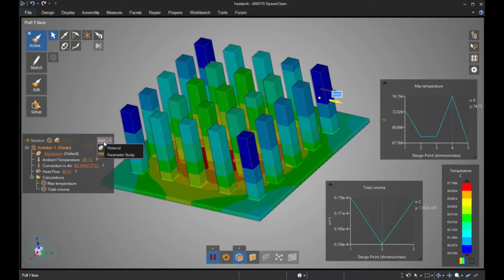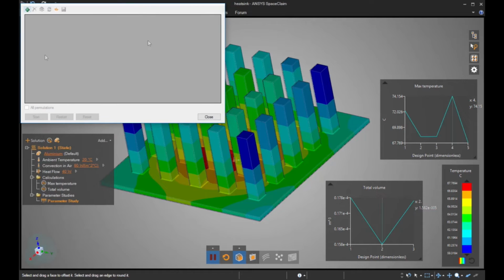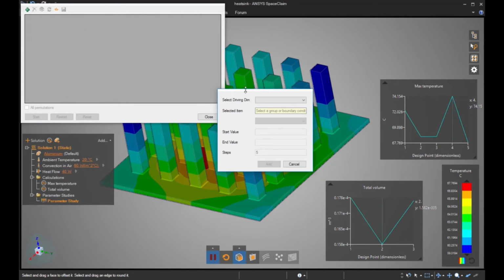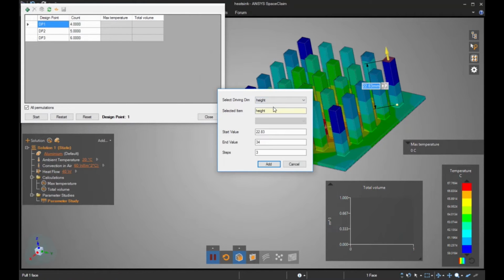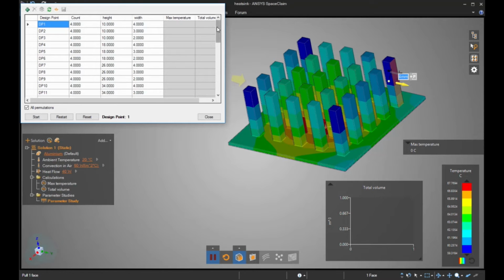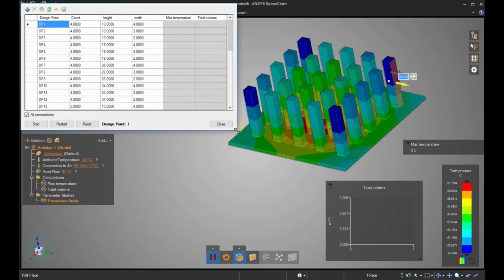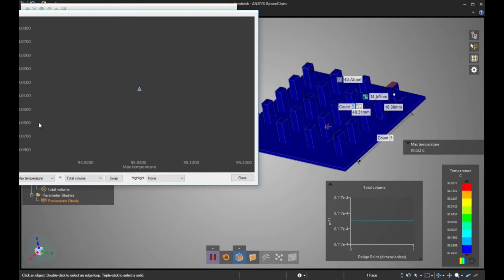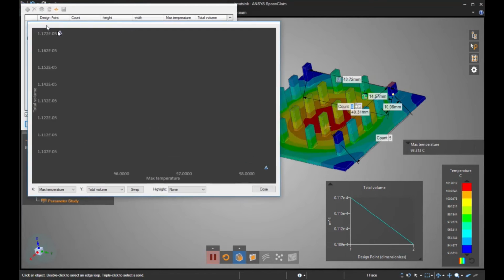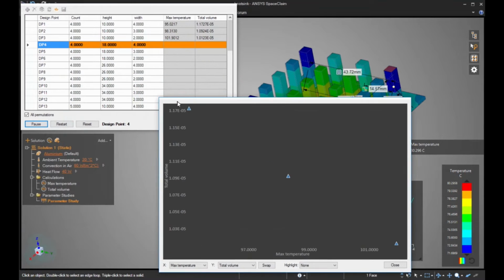The answer to these sorts of problems are parametric sweeps, now in Discovery Live. Through the power of automation, they let you test multiple design points and discover the best design to meet your needs. Using any driving dimension of your choice, Discovery Live determines all possible design permutations and does three important things in real time for each design point. It creates the 3D representation, instantly solves for the calculated values, and plots the values on an interactive chart.